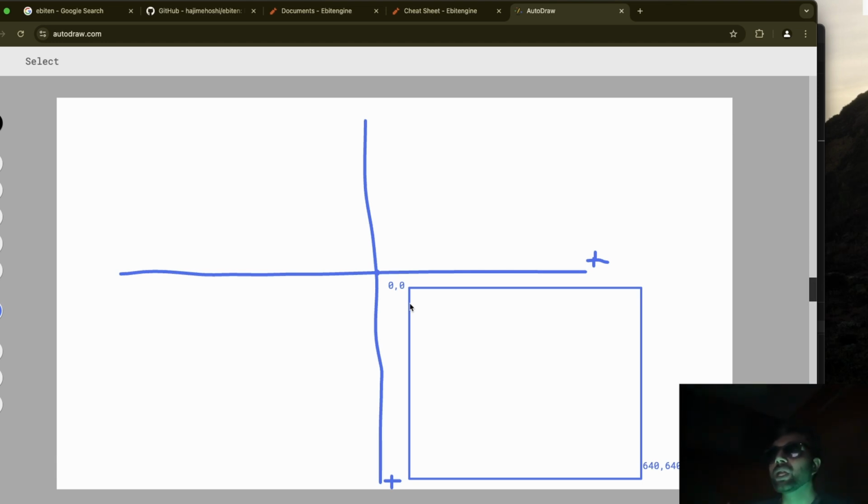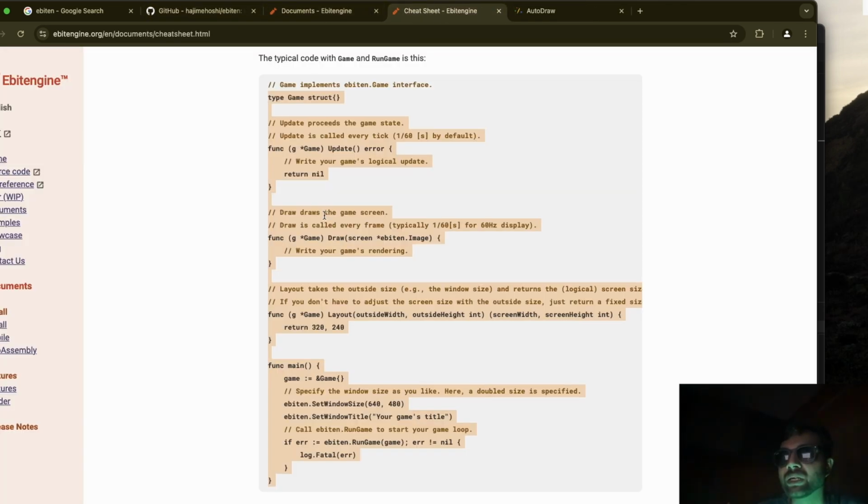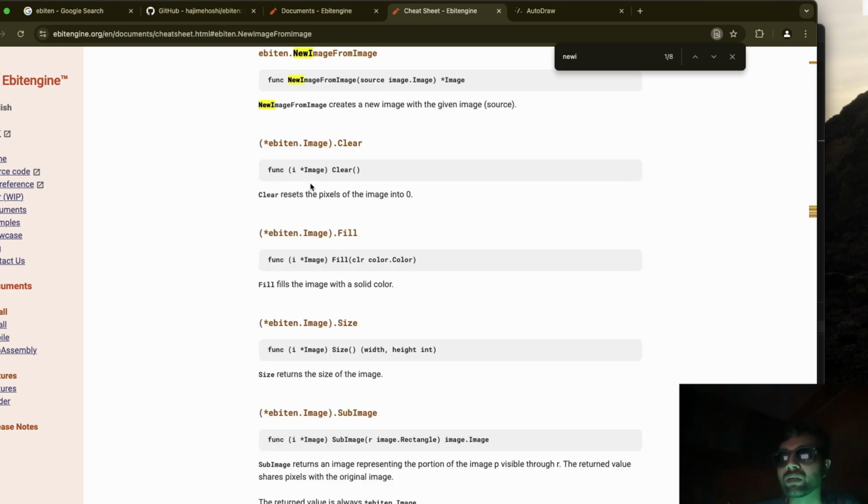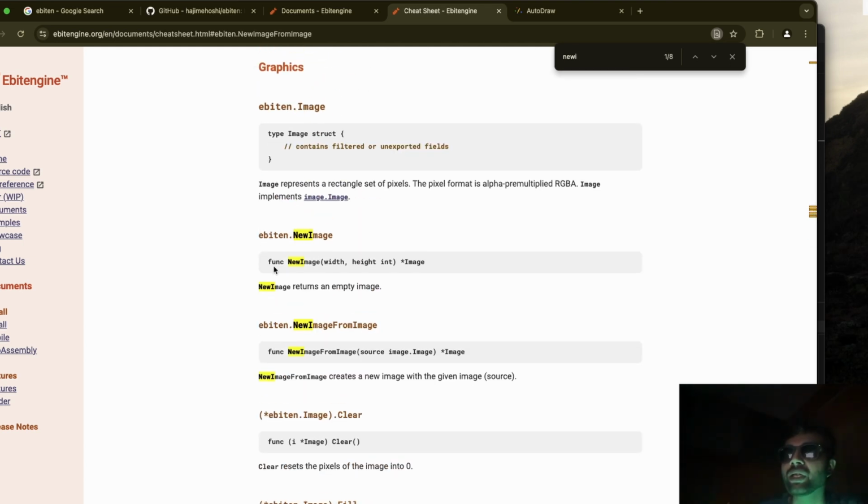Okay, now we need to draw a square inside the screen. It's not at all difficult to draw a square inside the screen, because of how all the Ebiten engines work, we can create a new image. Let me show the cheat sheet. We can use a new image from here actually. Okay, yes, new image. See, actually new image is something like, as you learn HTML or something, you'll be using div, right? Divisions. So it is the same, like Ebiten divisions you can consider while adding a new image.